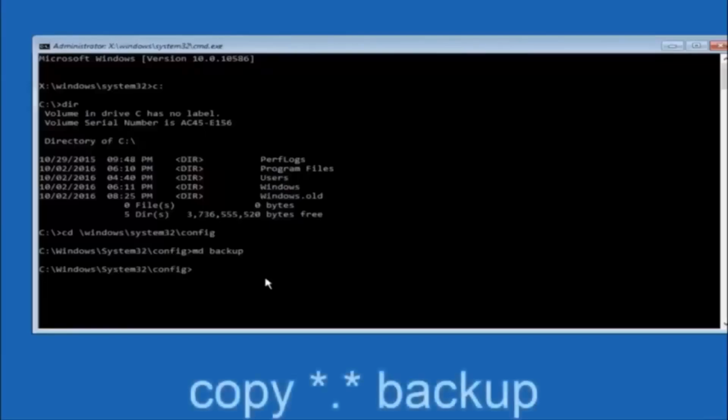At this point you want to type copy, C-O-P-Y, space, then you want to do the star symbol above the 8 key, then a period or a dot, then another star sign, and then another space, and then type backup, and then hit enter on your keyboard.